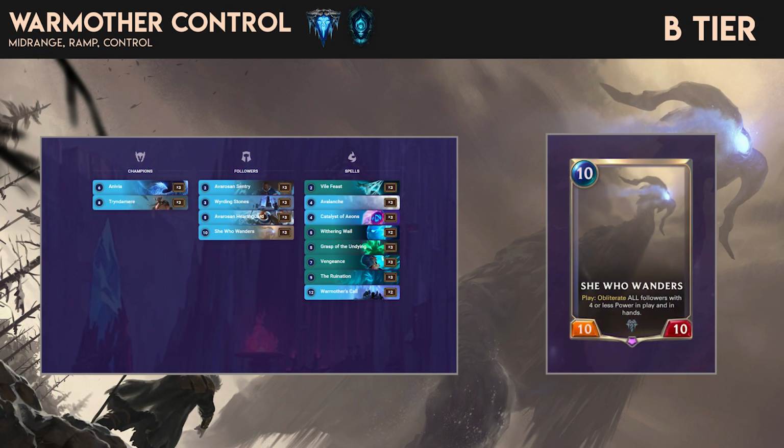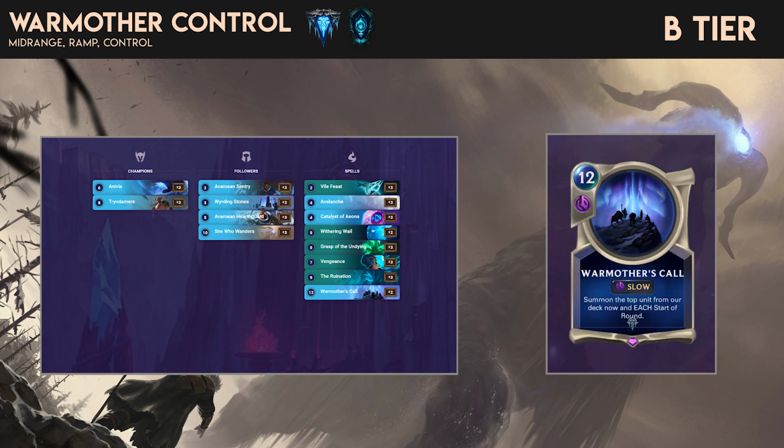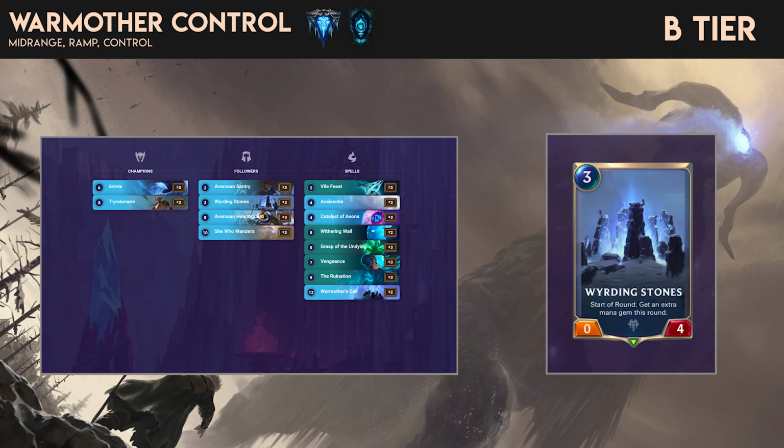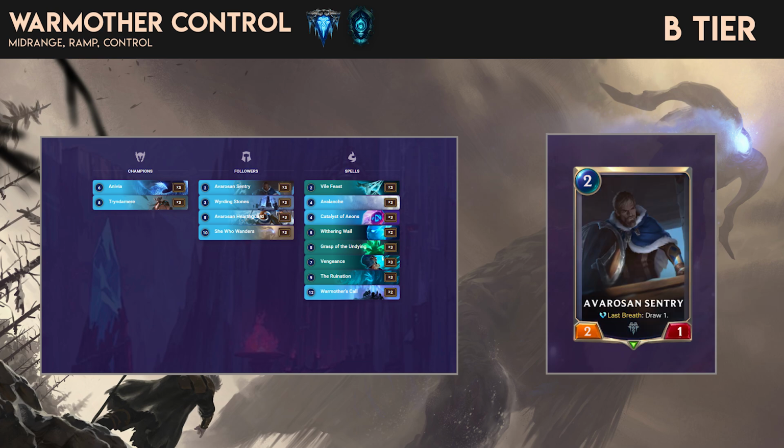This is another one that I probably don't need to explain, but for those unaware, the premise of WARMOTHER's control is to ramp quickly into very large threats such as Tryndamere, She Who Wanders, or a WARMOTHER's Call. The deck uses Catalyst of Aeons and Wording Stones to gain mana quickly, while fending off damage and cycling with Avarosan Sentry, alongside a plethora of Shadow Isles removal spells.